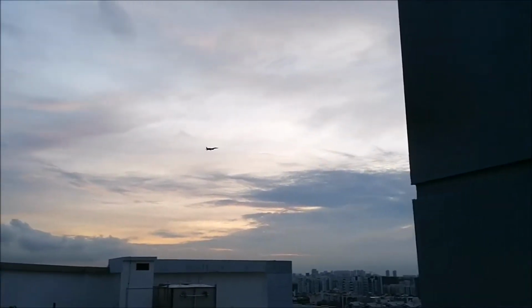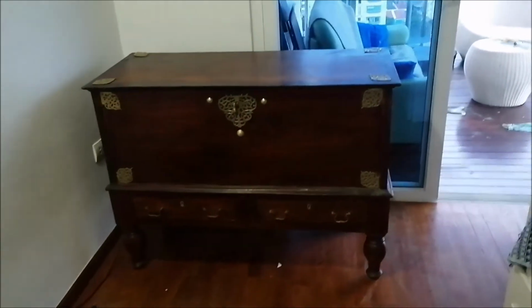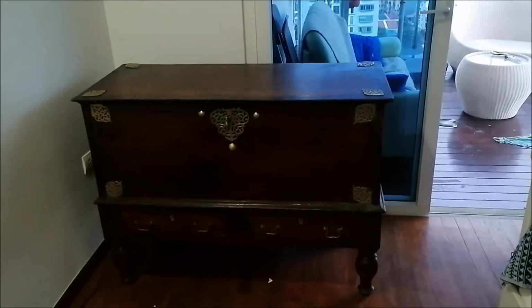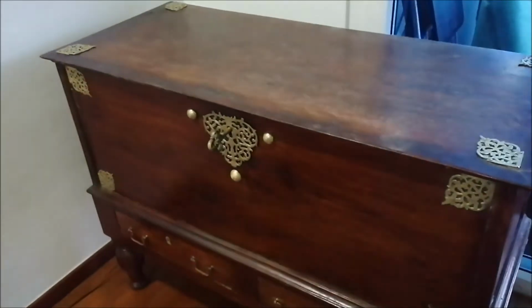The fighter jet's coming home, it's the end of the day, and man, I'm happy with that. The boys did such good work polishing up those bits. Everything works on it, all opens and closes and locks. Wicked massive key in it.